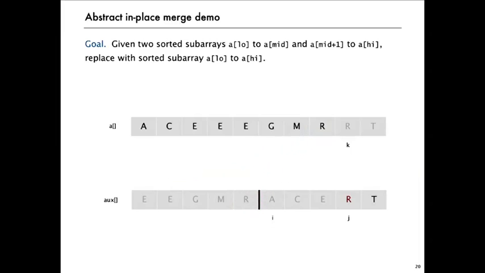And now that first subarray is exhausted, so really all we need to do is take the rest of the elements from the right part and move them back in. Actually, since we copied, we could optimize by avoiding these moves. That's an abstract in-place merge for taking the two sorted subhalves of an array, using an auxiliary array, move them out, and then put them back in sorted order.